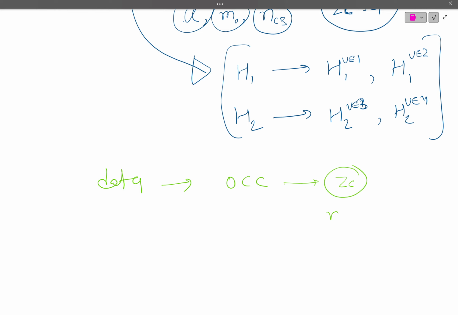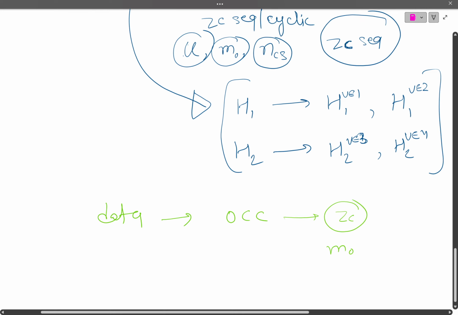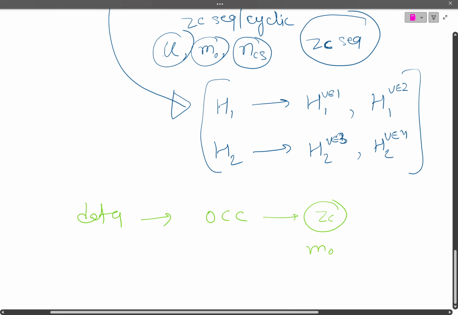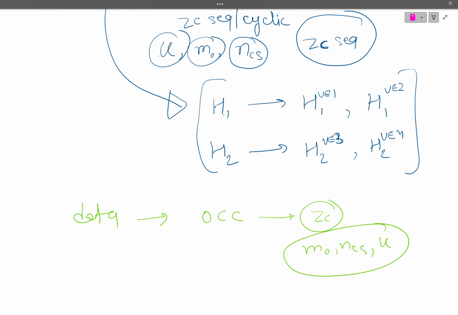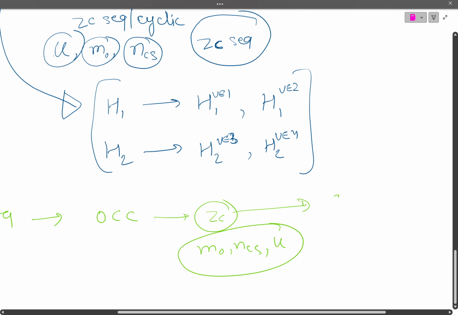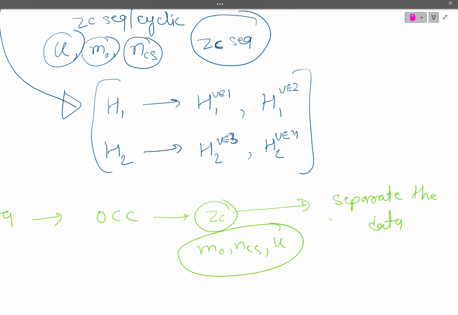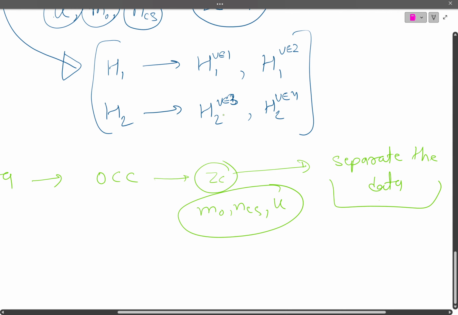Since the DMRS and data are processed in the same way and the same sequence has been generated, we know M0, NCS and the root sequence. This is how we separate the data.